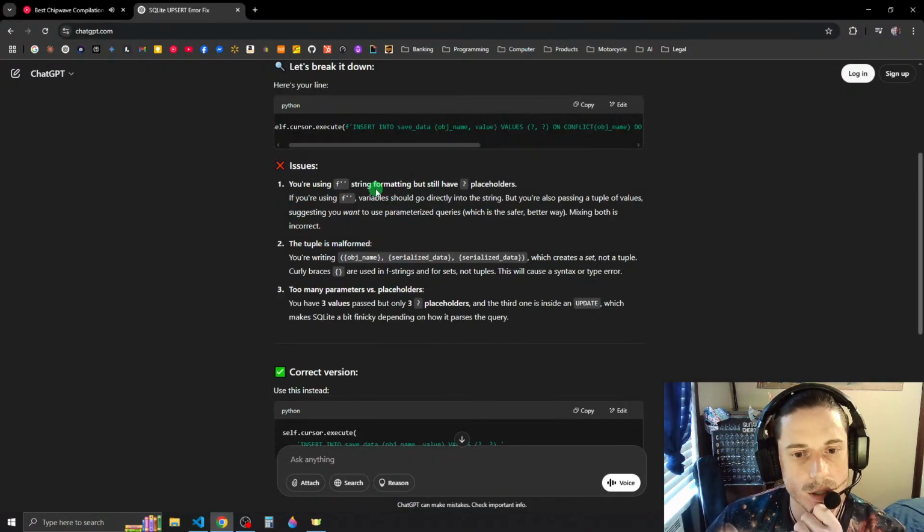What is it saying? Using F string. Okay, we got rid of the F string. The tuple is malformed, which creates a set. Yeah, we got rid of that. Too many parameters versus placeholders. You have 3 values passed, but only 3 placeholders, and the third one is inside an update.